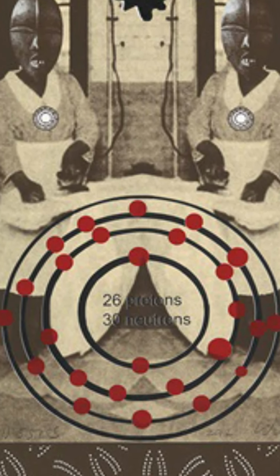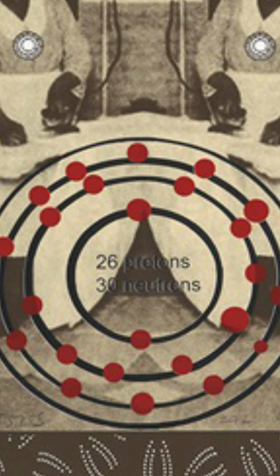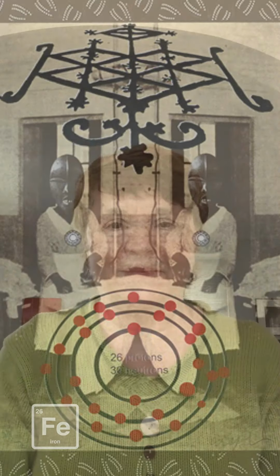The maids wear iron African masks over their faces, decorative ironwork hovers over them, and text overlaying the image references 26 protons and 30 neutrons, two of the three kinds of subatomic particles that comprise an atom. More importantly, 26 is the atomic number for Fe, or iron, on the periodic table, revealing the need to delve deeper to read Cole's compositions.